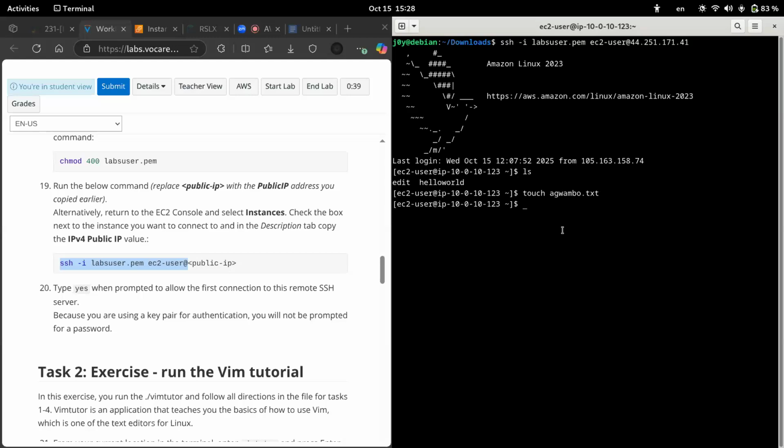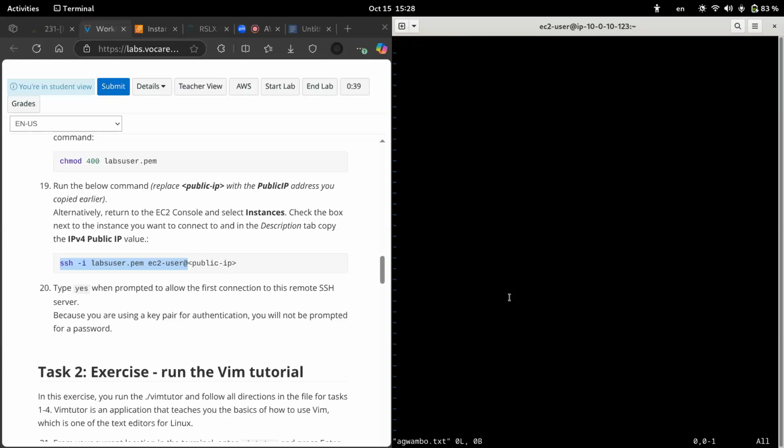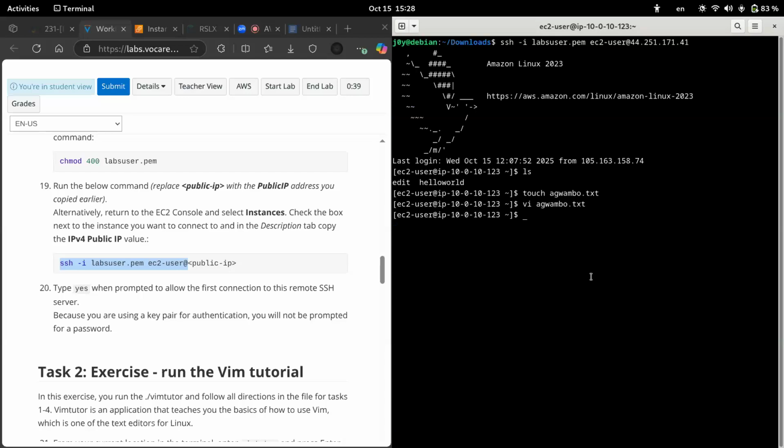But right now, if I open my vi agwambo.txt, you see, it's blank. It just created the file for me and left it as blank as it is, all right? So if I want to see the file names or even just the extensions of my files, or the swap files, if you did a normal ls, you will not see it.